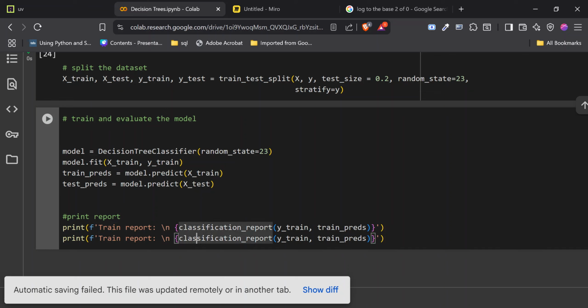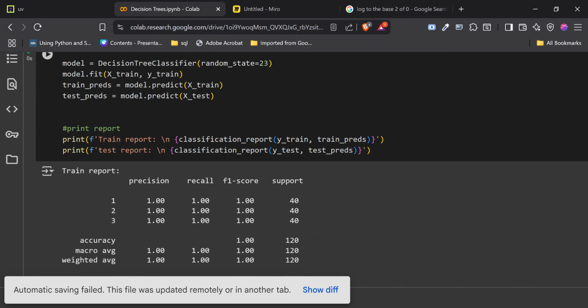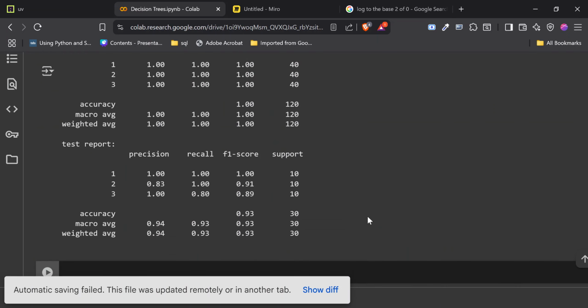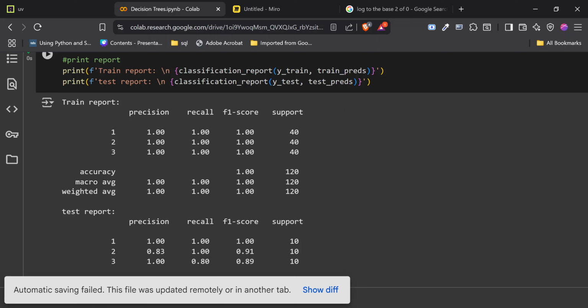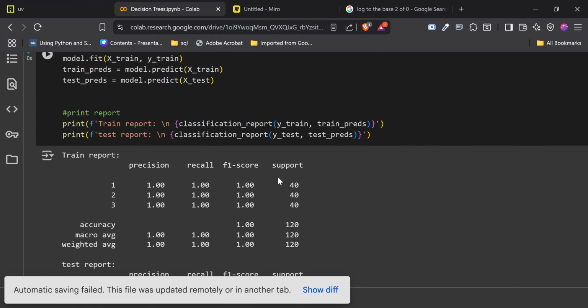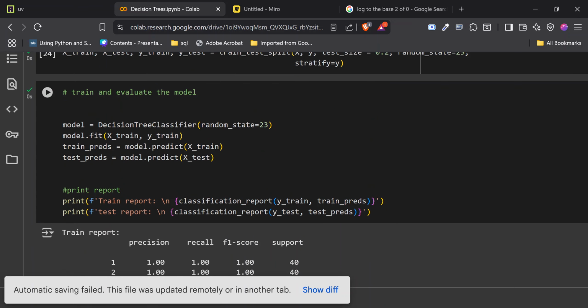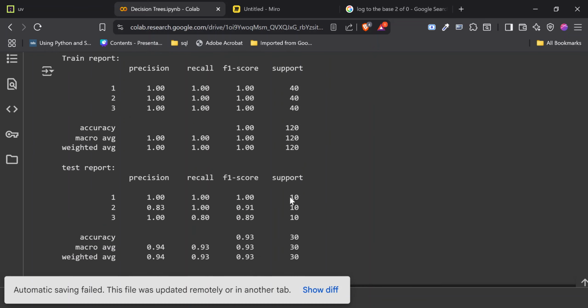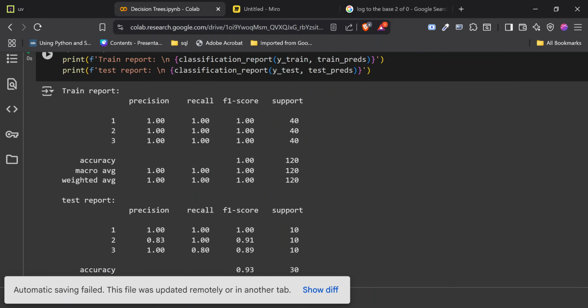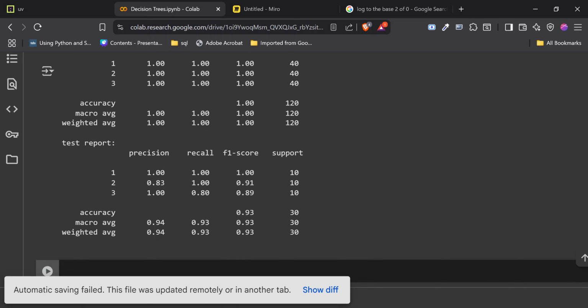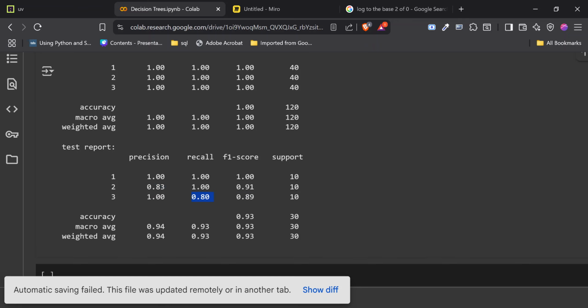So the next thing to do is to come here, press Ctrl+D, and change this to test. If we run this, we're going to see the output here. And what is the output? We see that on the train set, the model overfitted. Why? Because the model is too complex for the data, right? The data is just about 120 rows in training, so it overfitted on it. You can see that the precision of one of the classes, which is 2, is really low, and the recall for one of the classes is also low.